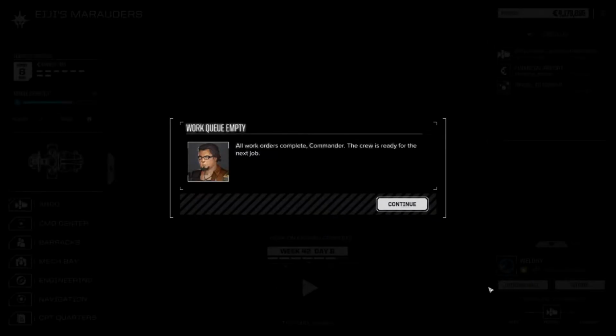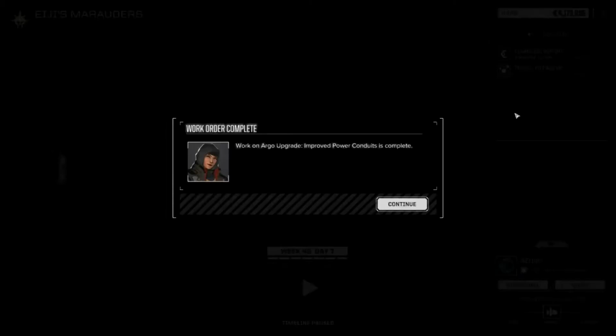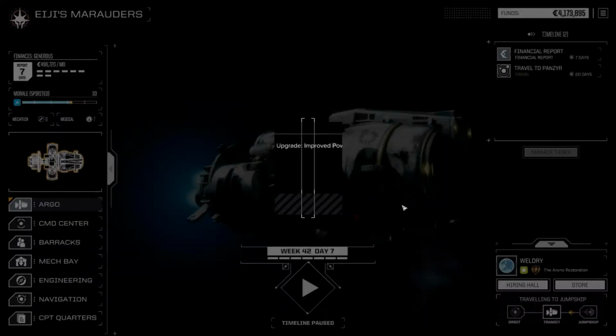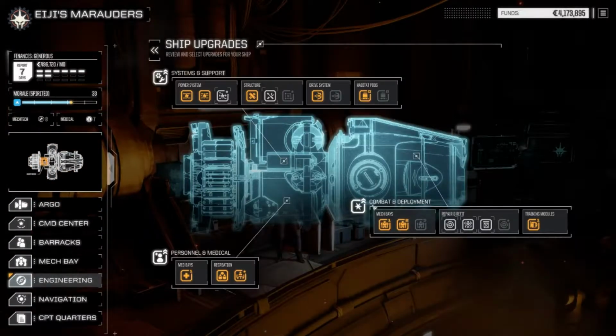I wrapped up that job you asked for, Commander. Okay, that's the Kintaro done. Works for us. Oh. That work order's complete. Okay, power conduits. Top-notch work, if I may say so. 2 is done. Hey, boss. Nice to see you. Hey, boss.